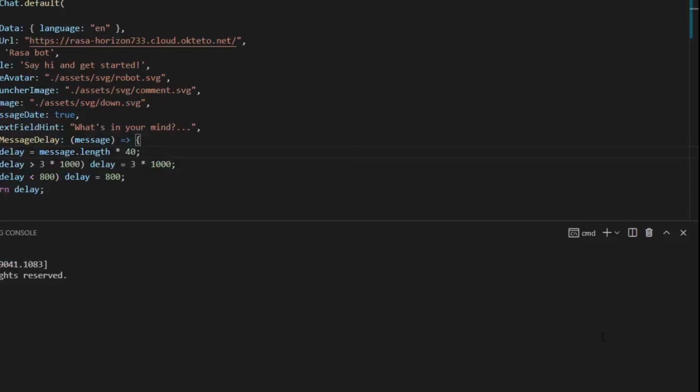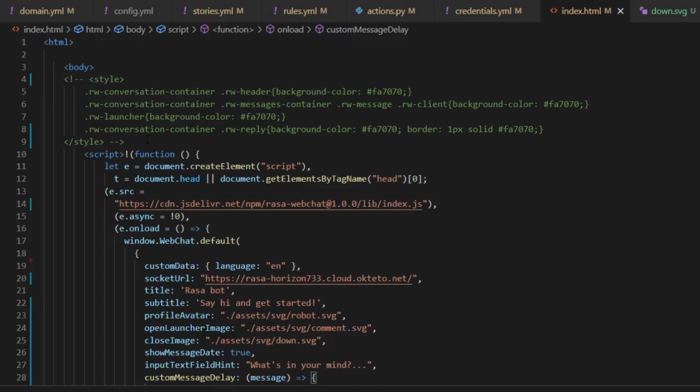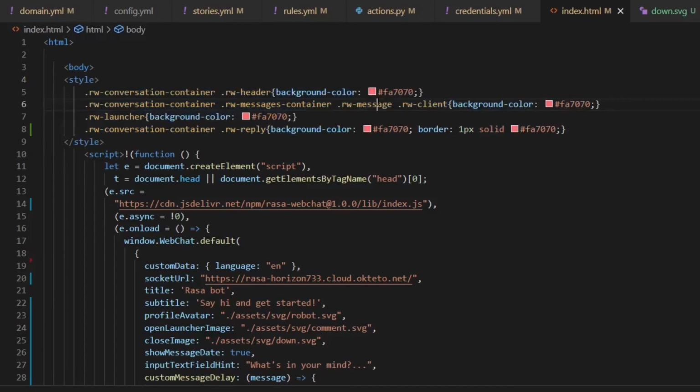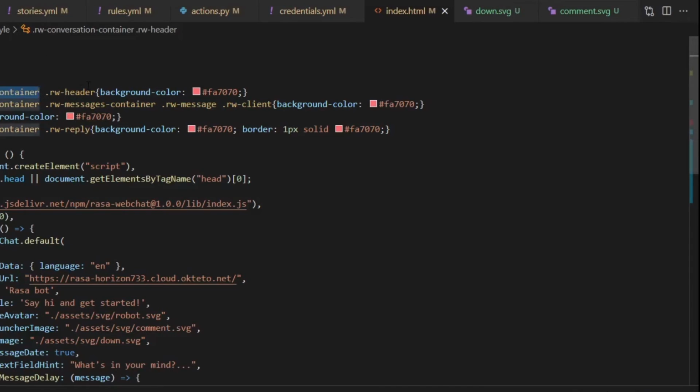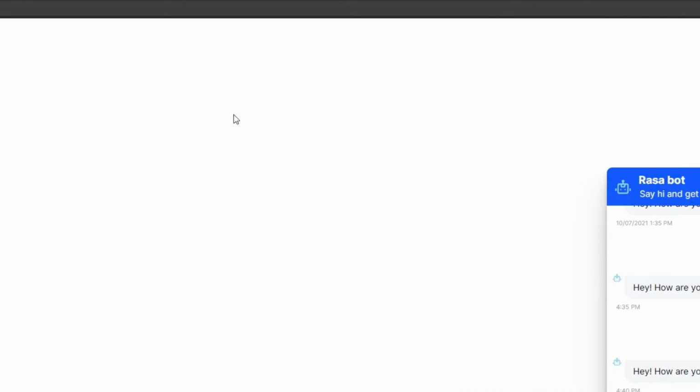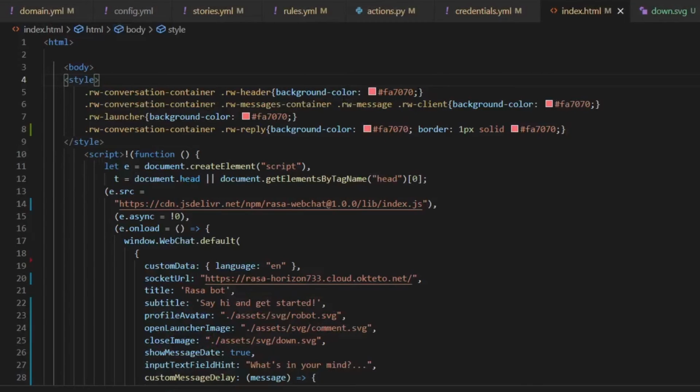And now we'll have a look at customizing the whole color sections in a widget. So now I'll uncomment this and explain each one by one. This is the conversation container, which is this particular section. This is the header, header means this, and the color is this.